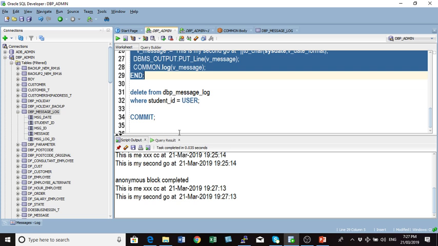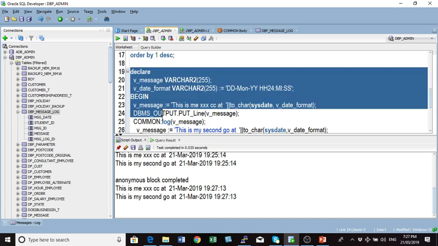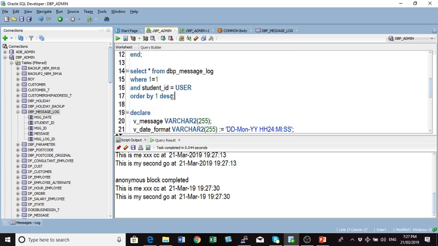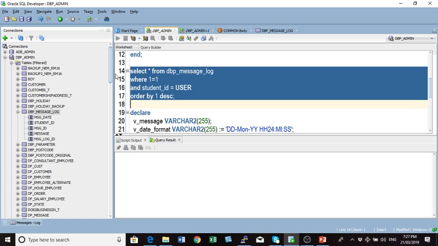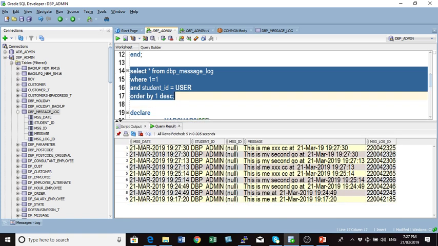Bang. Now if I want to change the format of my date, I simply change it here. Now what I'm going to do is print it as a 2-digit year. Control Enter. Note 19, note. Again, I'll go back into my DBP message log because again it's also printing there. There we are. All the data's there.